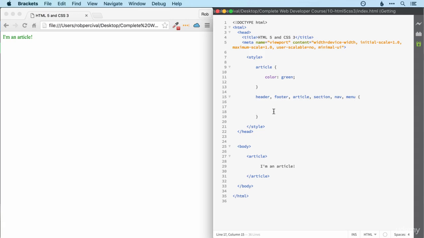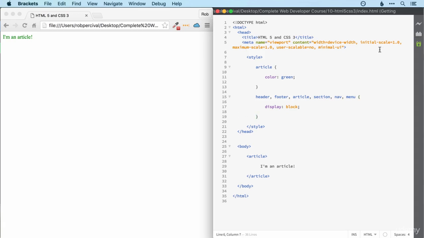One small note is that Internet Explorer at the time of recording will by default give these elements a display of inline, which means they'll appear to the right of previous elements rather than a display of block, which means that they will stretch to the whole width of their container and go onto a new line. And that's normally what we want for these div-like elements. So if you're going to be using them, it's recommended to put display as block to make sure that they're displayed correctly in Internet Explorer.